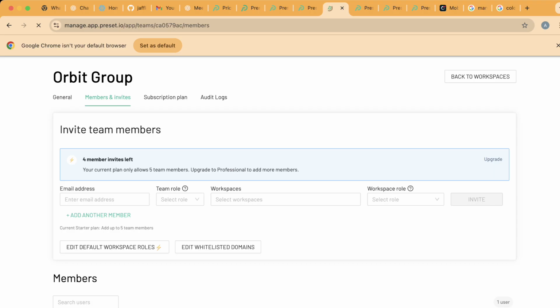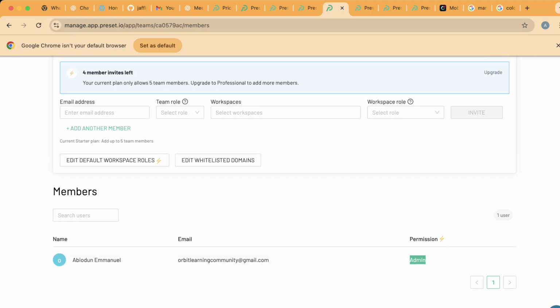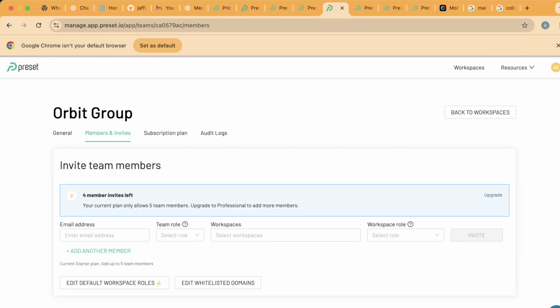So you can only have 5 persons. But one thing you should know, and I think I mentioned it before, is that anybody you invite will have admin permission, meaning they can go ahead and delete your dashboard, either by mistake or intentionally. They can modify your dashboard. So you should take note of that.